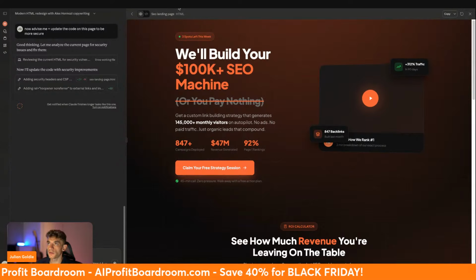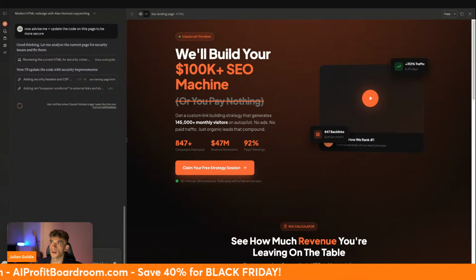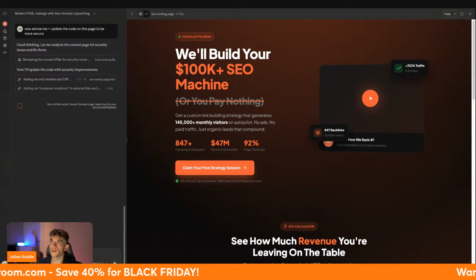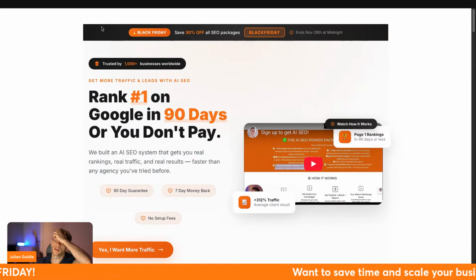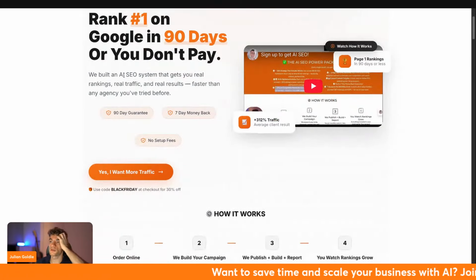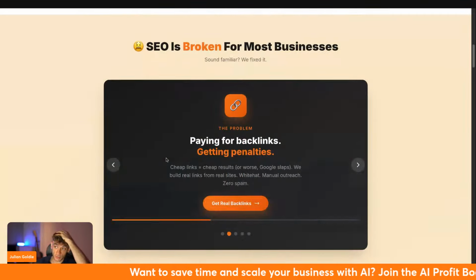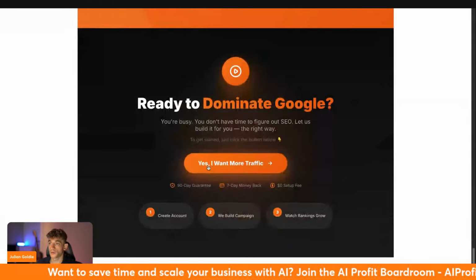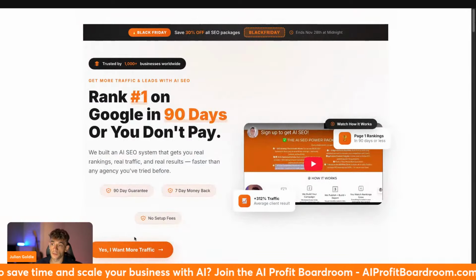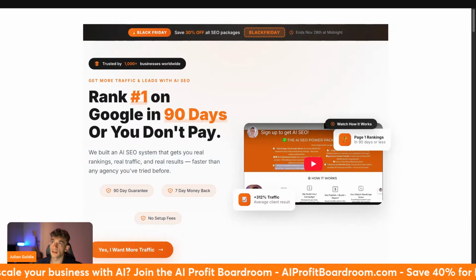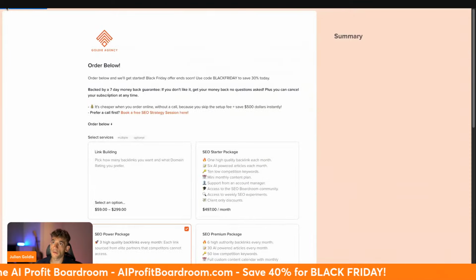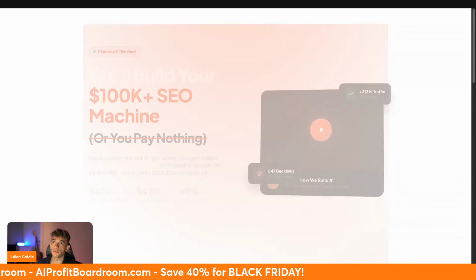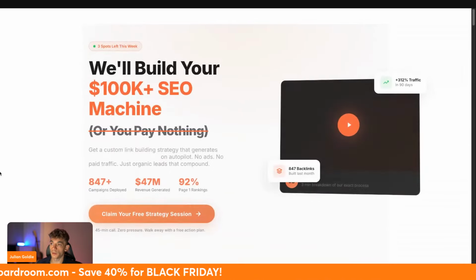But either way, you can see how easy this is to use, and how we've basically implemented this into our systems. And this is a live web page, by the way. If you click the link in the comments description, this is actually a page that we're using right now to get leads, to get customers, right? And we've completely vibe coded it with Opus 4.5. So it's pretty wild how powerful this stuff is, and it's amazing how easy it is to use as well. That also blows my mind.